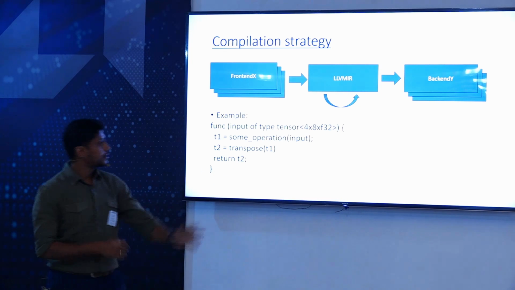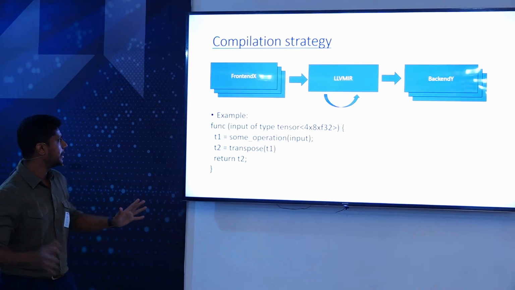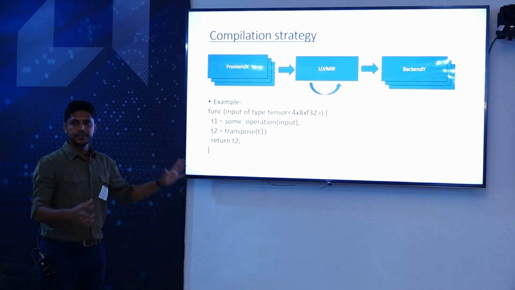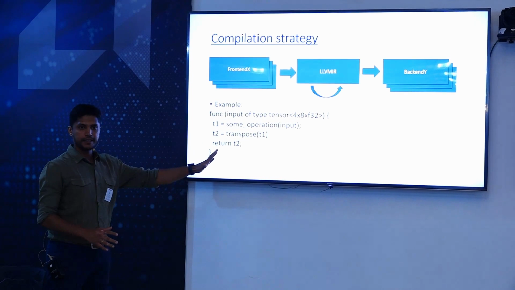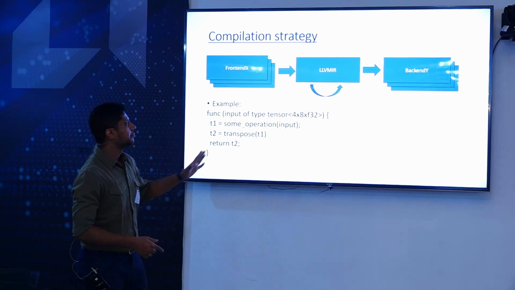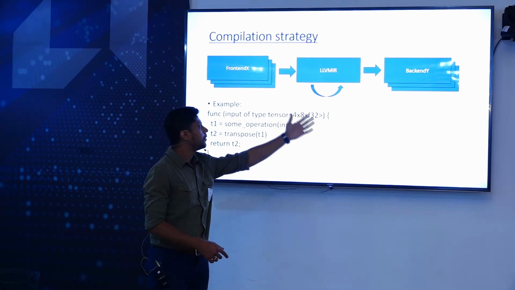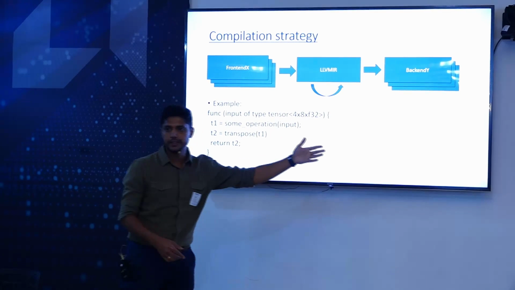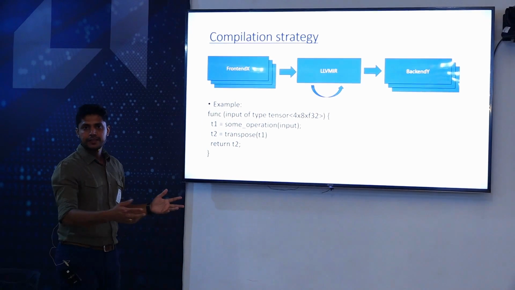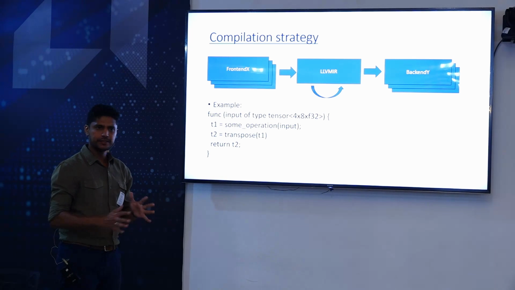I think this slide is self-explanatory. This is usually the compilation strategy that we have. I think everybody understands. Different front ends are there, different back ends are there. The simple strategy is to lower everything into LLVM IR and do all the transforms in that. If you have a different backend, you will have your own edge to that. Instead of going from M into N compilers, you give M plus N compilers. This is a known strategy.